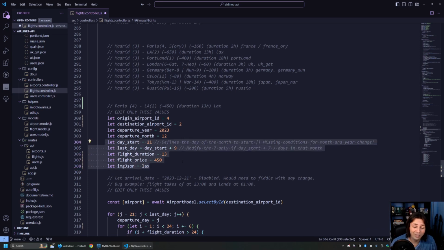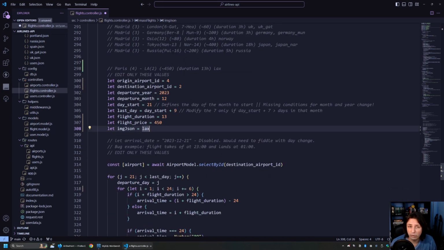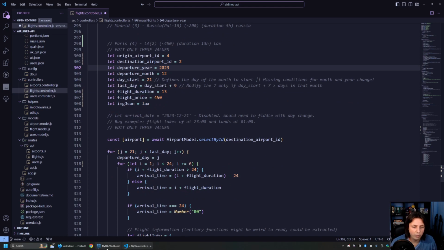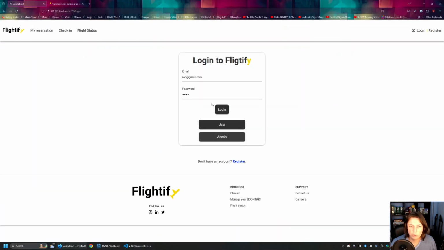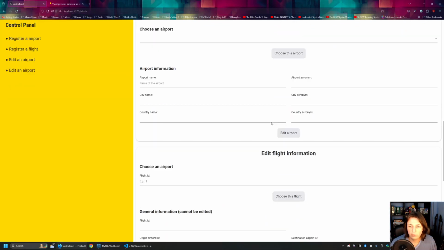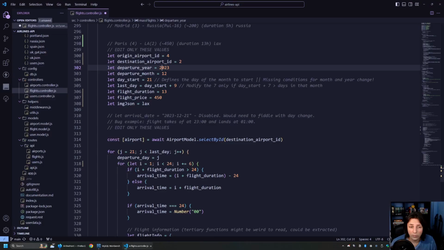So I ended up adding this function here, which automatically adds flights. Basically, you choose an airport ID. Same thing as before, but simplified. Choose all of this data. This could be converted to this panel here. Sorry, let me just show you. This is the same information as what we have here. And once you fill all that in, you can add 20, 50 flights by hour. So if this company knows that, hey, we have a flight every week, we have a flight every 6 hours in this case, you just do that, you just add it. You can edit the price later, you can adapt it anyway because it's still in the control panel, but it's just a nice function they have.